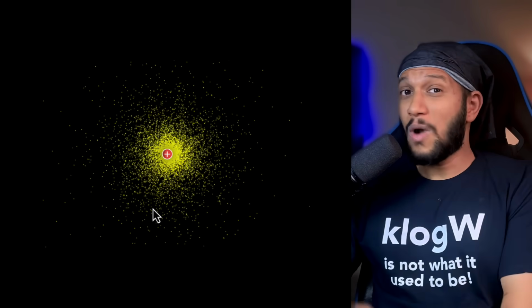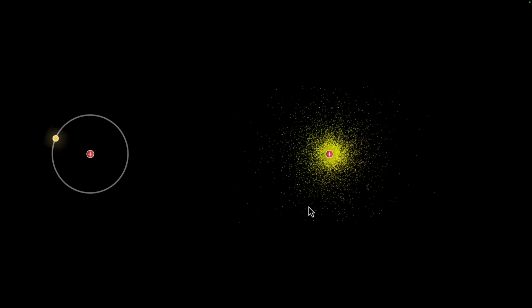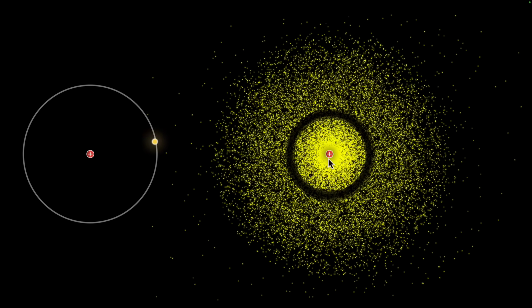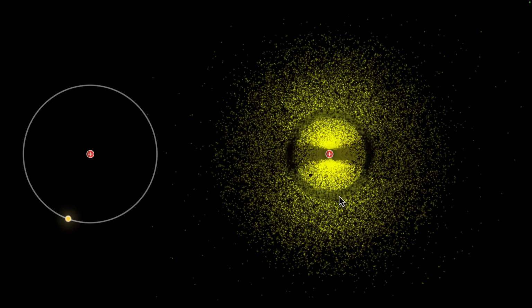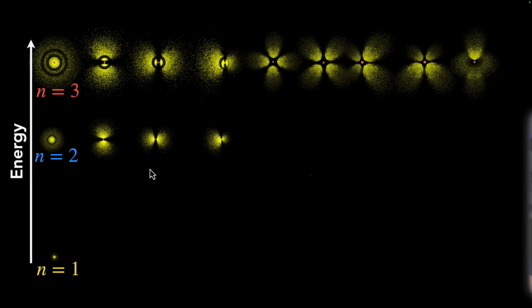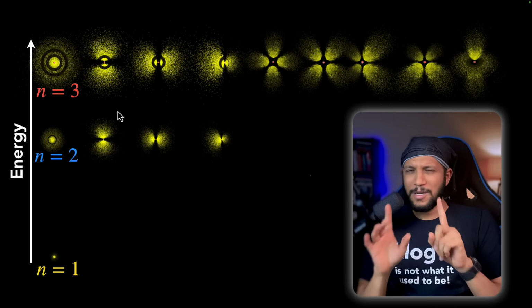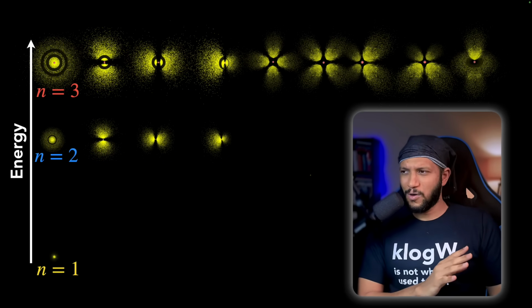So this is what the ground state looks like. On the other hand, if I supply some energy to it, the electron gets excited, and now it can have different probability maps. For example, in the first excited state, it might look like this, or maybe like this, and so on and so forth. And we've talked about these different kinds of orbitals, their shapes, and all about them in our previous video. But you don't have to watch that video if you haven't already, okay?